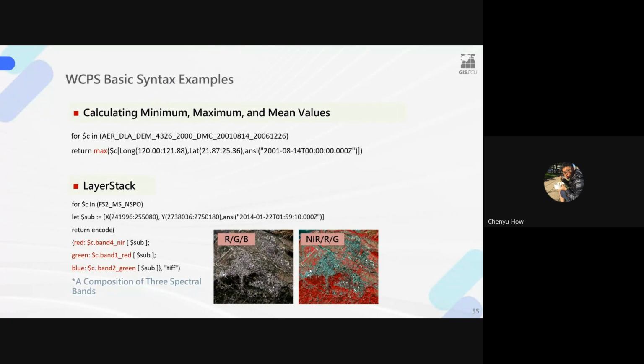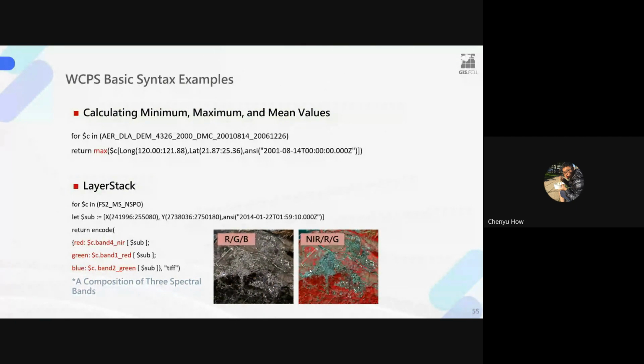It shows that by specifying the image name for analysis and choosing the analysis method, which is min, max, and mean, along with the designated spatial and temporal range, the user can get the desired result. And the layer stack is also quite similar.